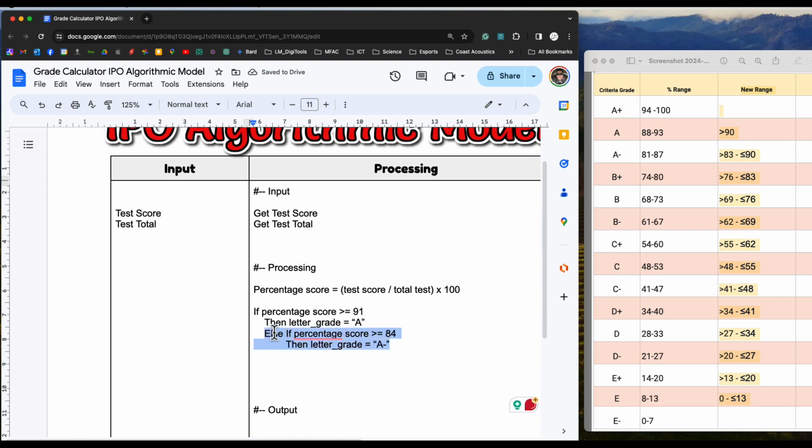So now I'm going to copy these two down, because it's then else, paste. If the percentage is above 84, 77, it's going to be a B plus.